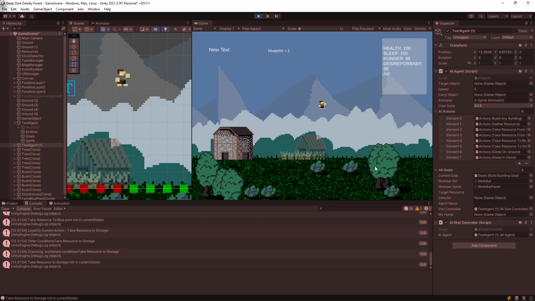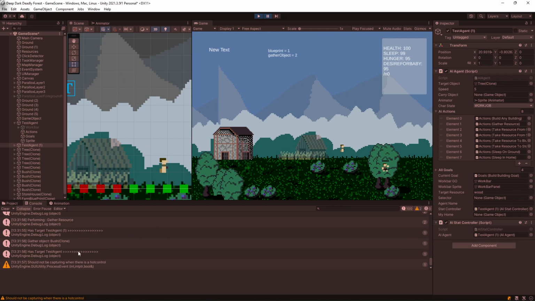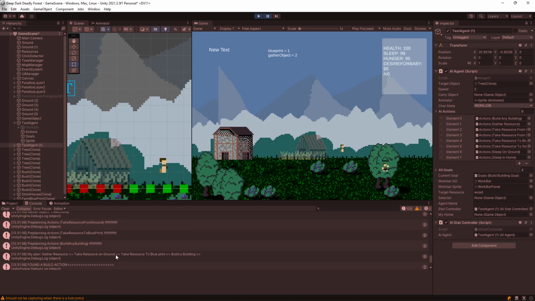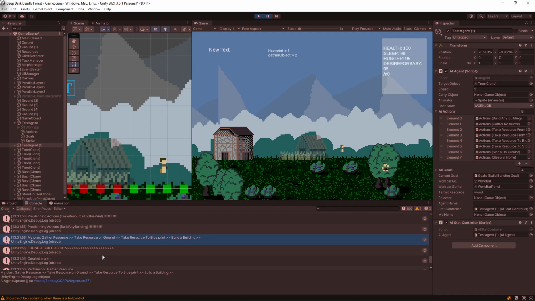I'll create a building, click here, click here. So they both, I wish I could see it better. I need to type in the name here.